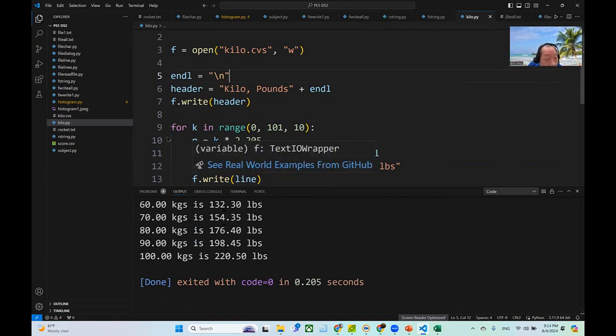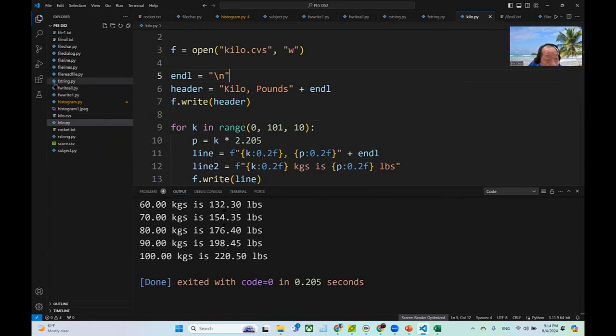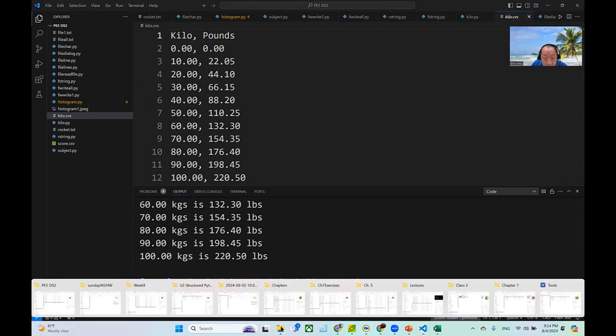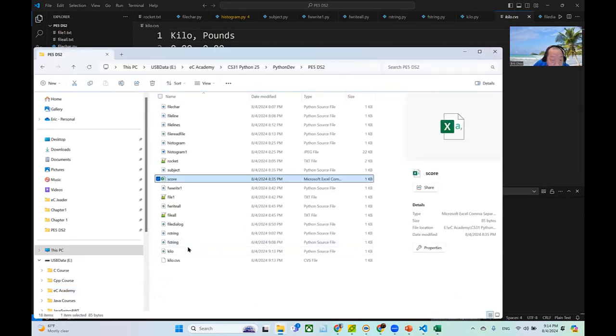Then let me open the kilo CSV file. It actually is a table like this. So I'm going to go to the disk and open the kilo.csv file. I'm sorry, I used the wrong file name again.